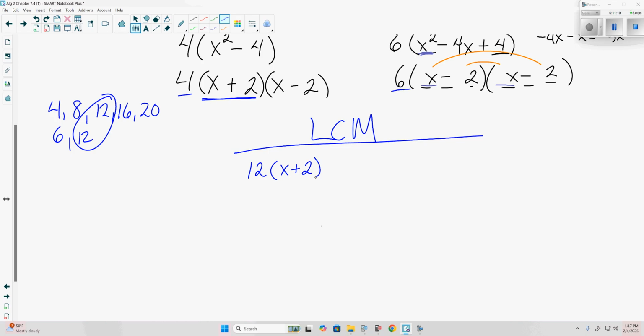Okay. You ready for the other factor? So with the one on the left, we have x minus 2. In this one here, it shows up once. In our other one, it shows up twice. So how many times do we need the x minus 2? Twice. Since it showed up twice in one of them, we need it twice. It doesn't matter that it showed up once in the other. We need the most out of the two. And since it showed up twice in one of them, we need it twice.